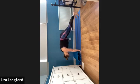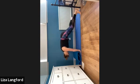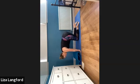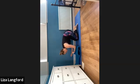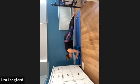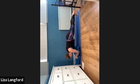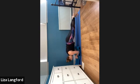Give me plank jack. Nine, 10. 8 seconds rest, and we've got elbow plank block. I can't believe how quick this is going. Nailing it. Here we go. 1, 2, 3, 4, 5, 6, 7, 8, 9, 10.